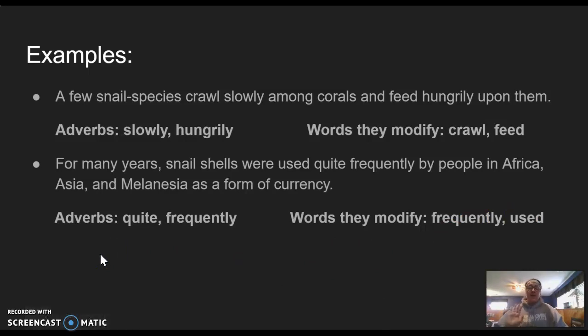It gets kind of tricky, but the main thing that you have to know, which we'll get into on Wednesday, is the difference between an adverb and an adjective. Because if you can make that distinction, you can chalk off all the words that are adverbs and all the words that are adjectives easily and make those connections about what's being modified specifically.